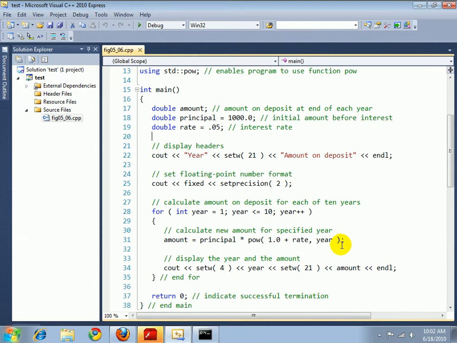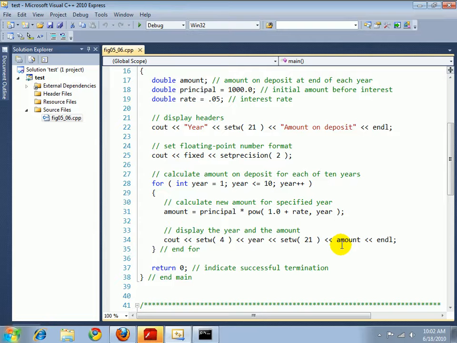Now, I do want to point out a concept with respect to these parameterized stream manipulators. We have 2 of them in this program, setw and setprecision, and we call them parameterized stream manipulators because they receive arguments to perform their tasks. Now, in this case, we have 2 different types of parameterized stream manipulators, and we like to call them non-sticky and sticky. A non-sticky parameterized stream manipulator basically says that it applies only to the very next value that gets output. So, for example, setw is a non-sticky stream manipulator because all it applies to is the very next thing that we're going to output in this statement.